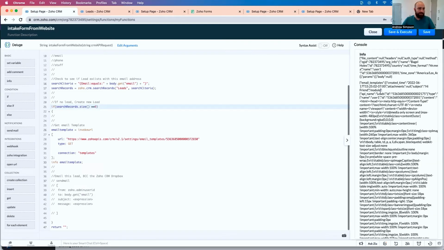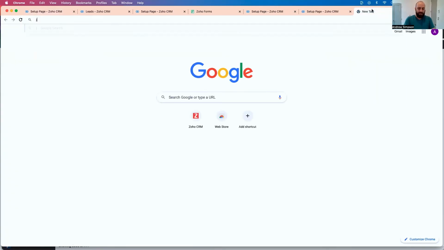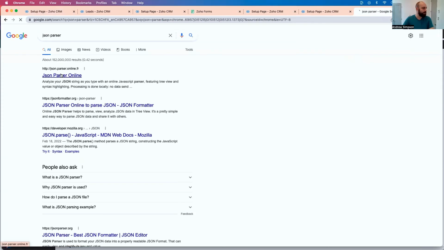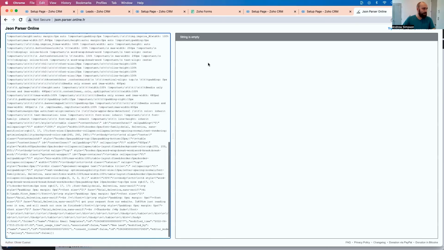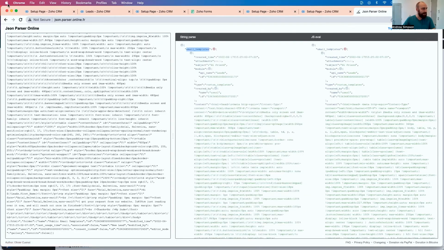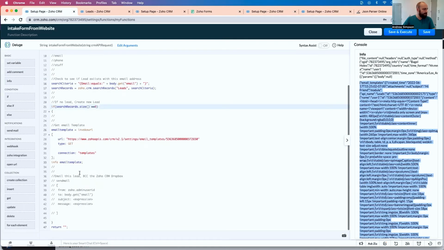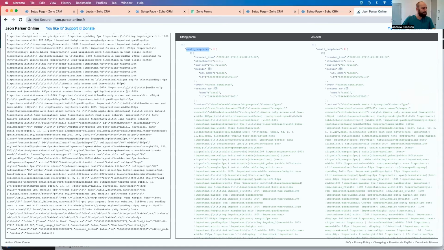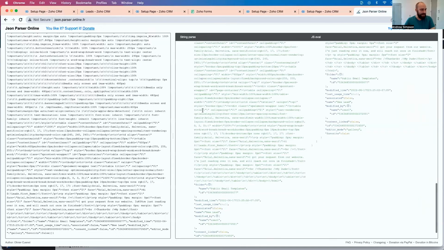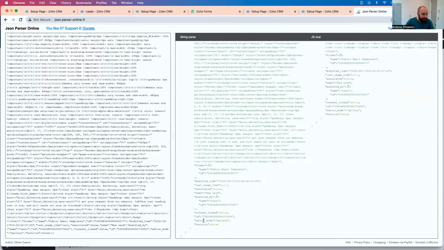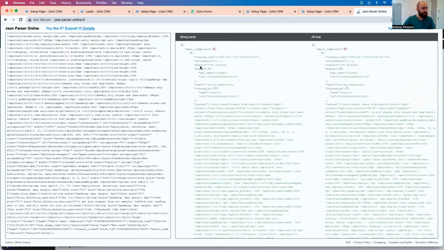So now I have this email template that comes in, and using our trusty JSON parser, we'll see how we want to parse this. So email templates, and then we get the first one. So email templates dot get 0 for the first one. Actually, we want to go dot get email templates. So this will get this, and then we'll get the first one, and then we want to get content, and the other thing we want to get is maybe the subject, if it has it. Right there, hi friend.